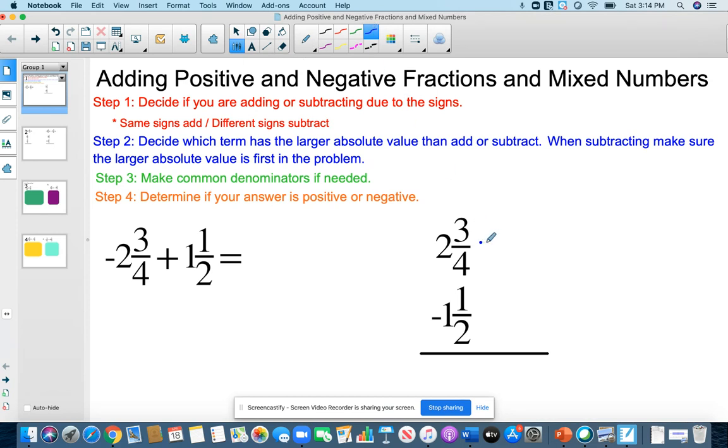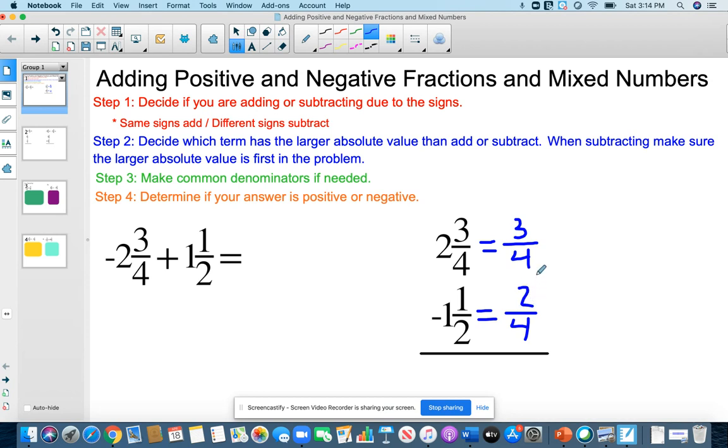So the first thing you're going to do is decide on your denominator. My common denominator for 4 and 2 would be 4. If you take the multiples of the larger one, 4, and see when it works for 2, the first multiple of 4 is 4, and it does work for 2. So we're going to put a 4 in the denominator. And 4 times 1 is 4, so 3 times 1 is 3. So you do not have to change 3/4. It already had a denominator of 4. But in 1/2, you decide 2 times what gives me 4, and 2 times 2 gives me 4. So I'm going to take 2 times 2 to get 4. I have to do the same thing to the numerator, so 1 times 2 gives me 2.